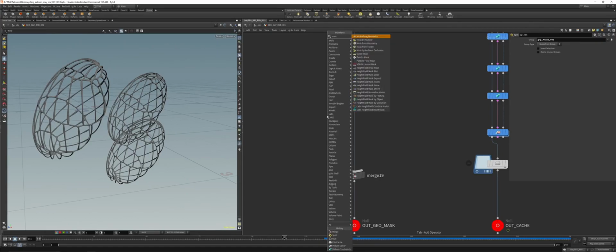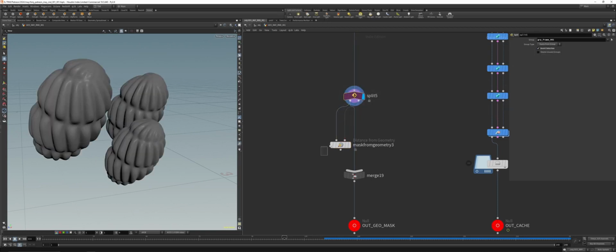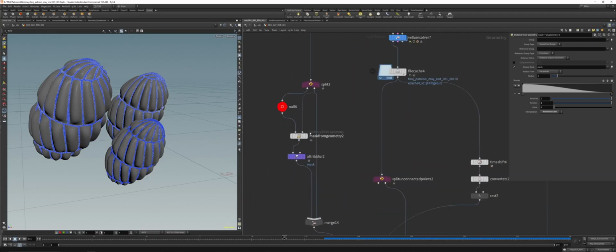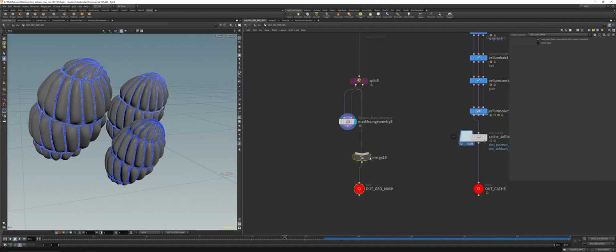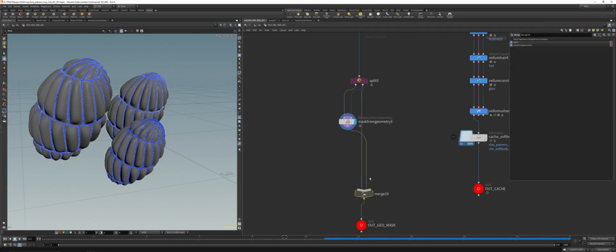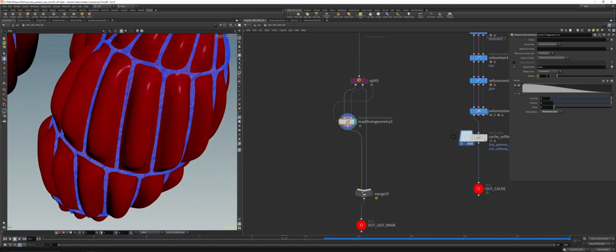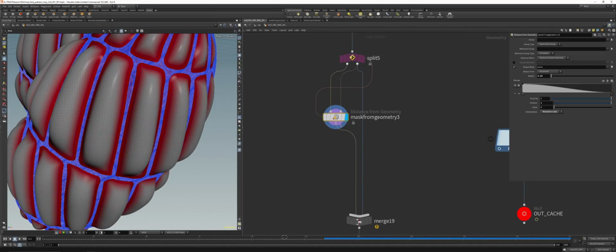And let's get a mask from geometry. And we need to invert that thing. And what I just want to do is to make a small little mask, blur that and merge them back together. So we got this output and this output. So they're both back together here. And now we can press on visualize, enable the visualizer, and then get a little bit less. I think something like that should work nicely.